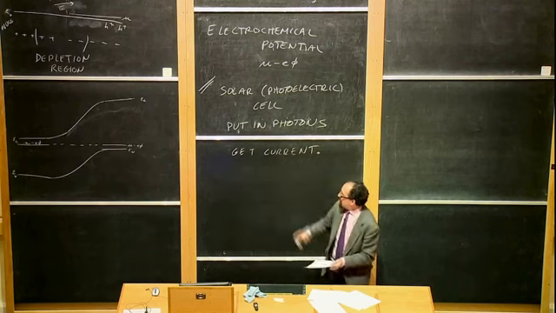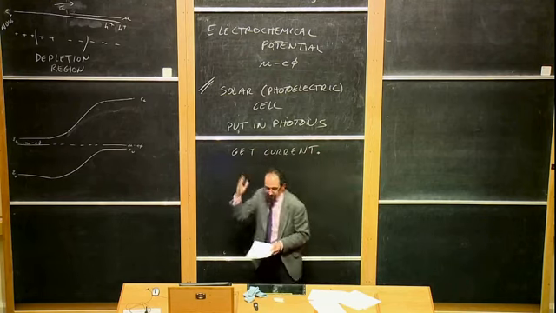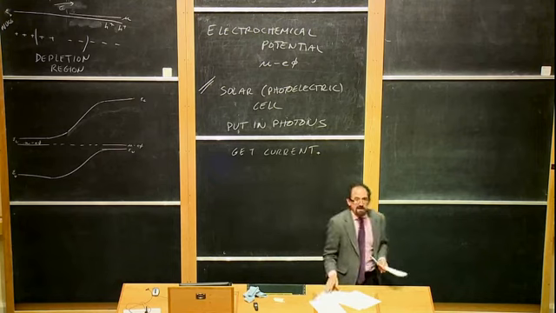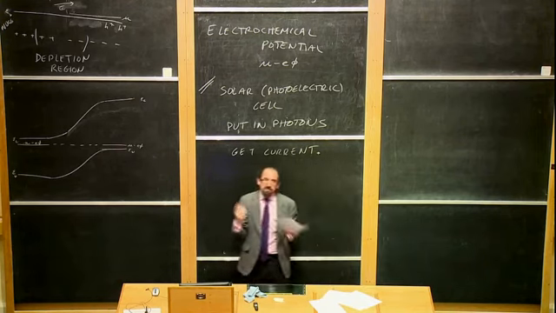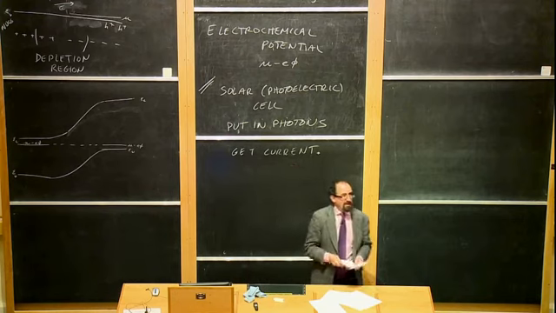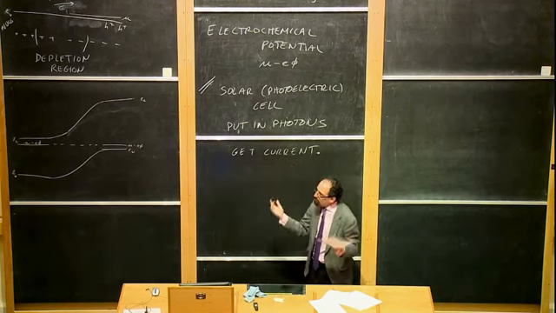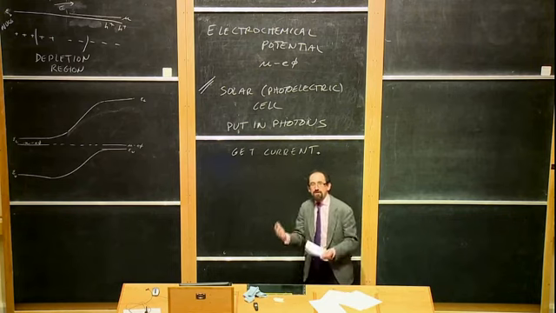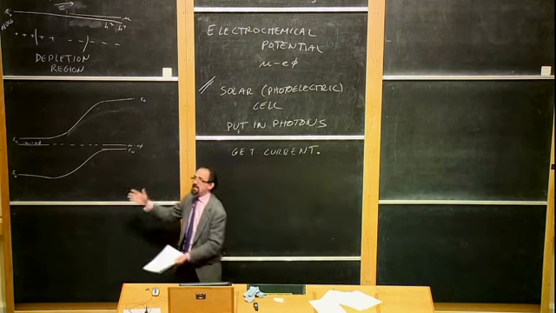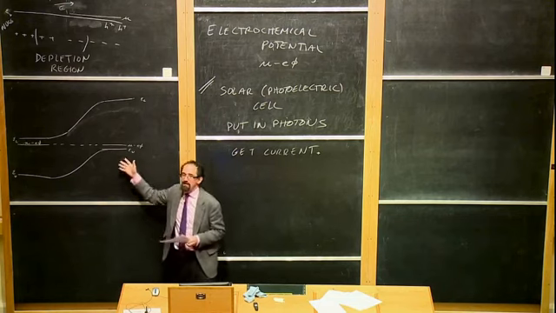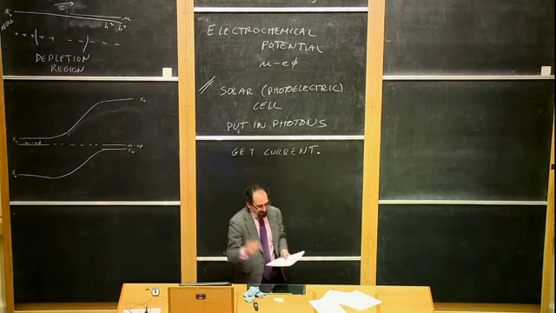And this idea of putting in photons and getting out current is a $20 billion industry right now, of people trying to build photocells that are going to replace our fossil fuels and potentially save our world from global warming and everything else. So I encourage all of you to go into the semiconductor industry and try to figure out how we're going to make solar cells more efficient, so that we can get all of our power from these instead of from burning coal and oil and things like that.